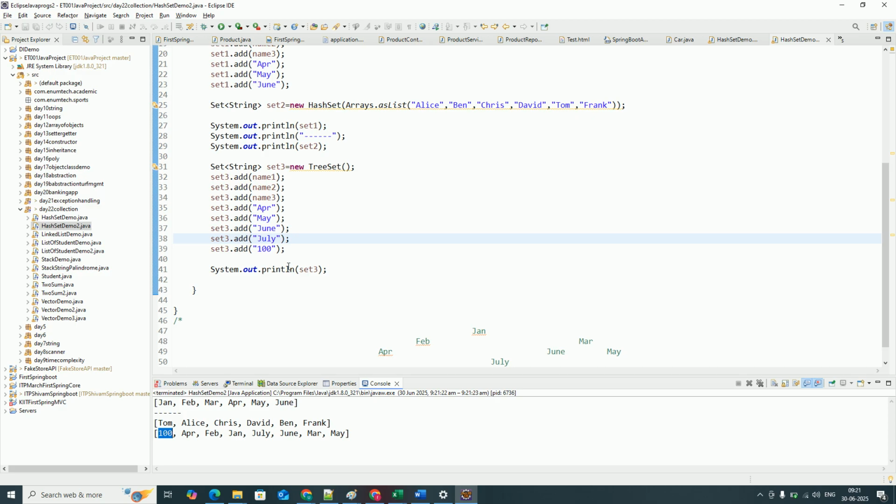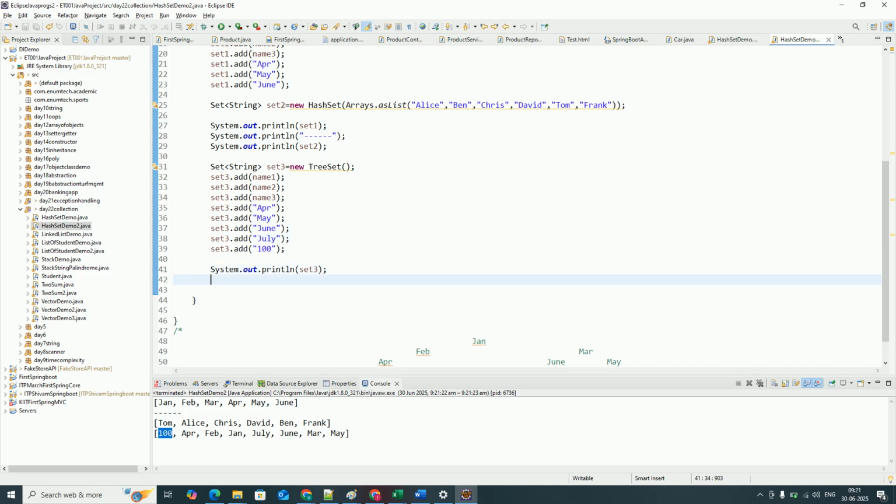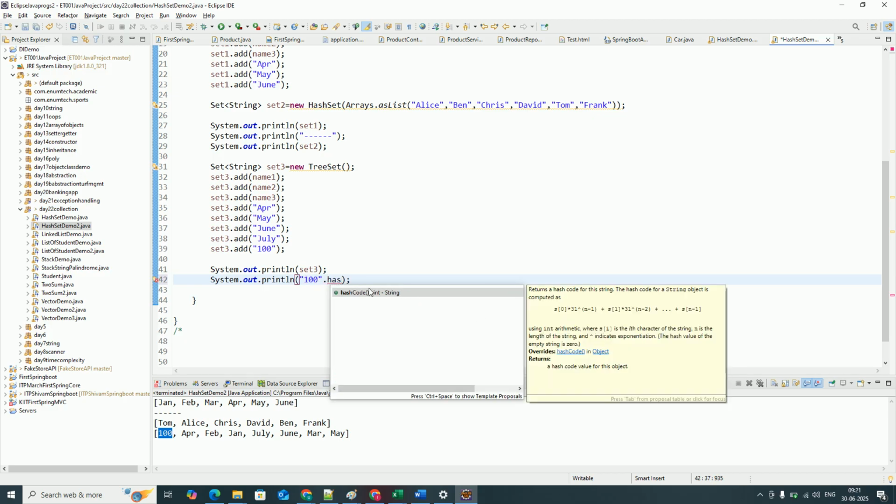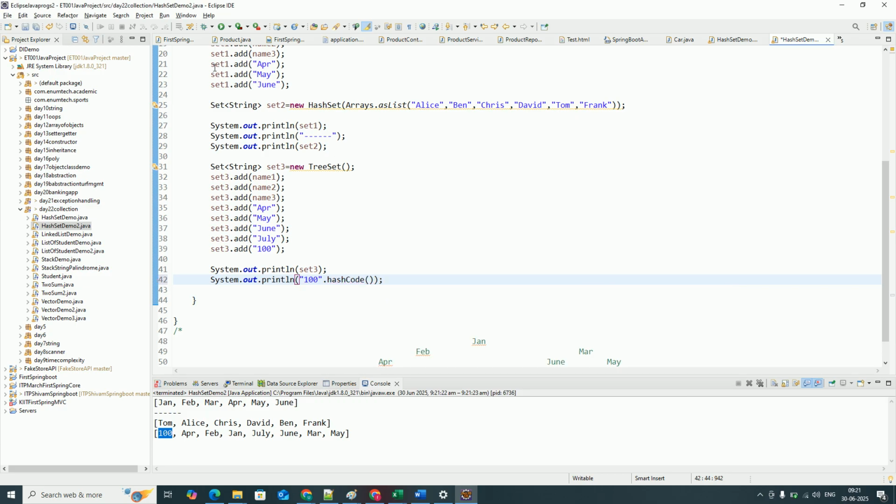So let's check what is the ASCII value of 100. Interesting, right? The hash code, sorry. Let's check the hash code of 100. The hash code of 100 is 48625. Okay, so the integer hash code of 100.